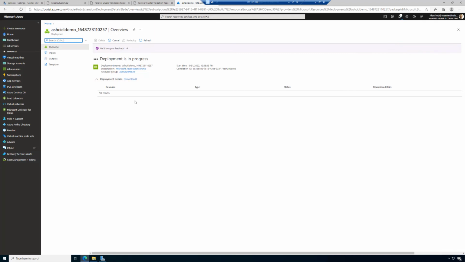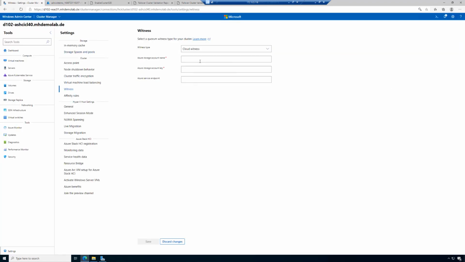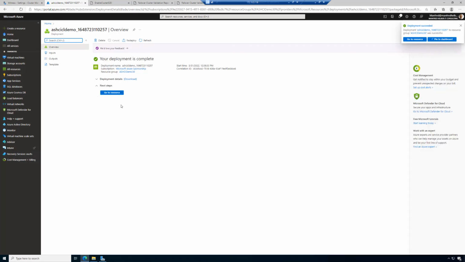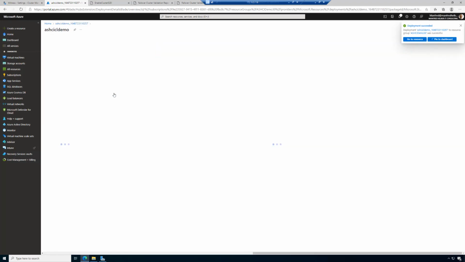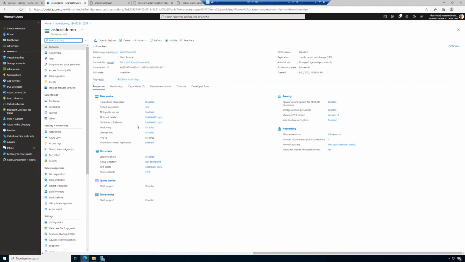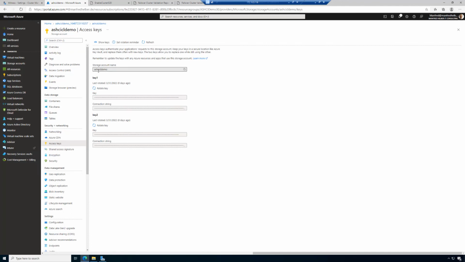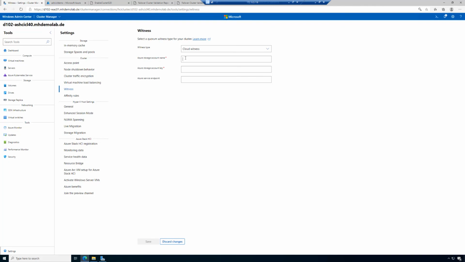And then I can take the information from the storage account, because you have seen we will need a storage account name and a storage account key. And there's no search button. I have to copy from the Azure portal. I have to pull this from the Azure portal and provide this in the Windows Admin Center. So I will go to the resource here and I will select the access keys. We have an entry access keys. We have the storage account name. I will copy this storage account name here. It's copied and I will put this here.